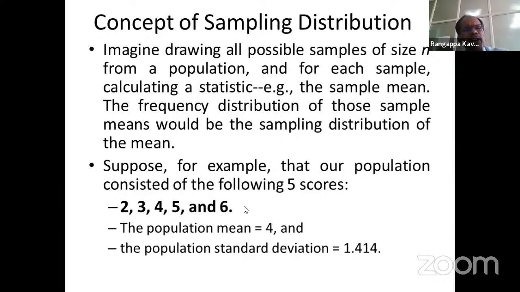Here, if you take the mean for this, it is the population mean. And if you take the standard deviation, the population standard deviation is 1.4. You can test it. From this population, let us take a sample of 2. You can take one as 2, another one as 5. 2 plus 5 is 7, divided by 2, it is 3.5. The sample statistic is 3.5, the sample mean. Like that, you can take a large number of samples. Let me show it again.